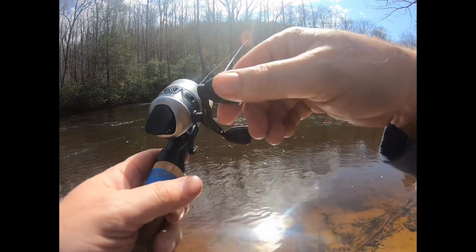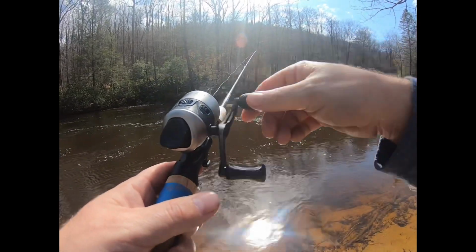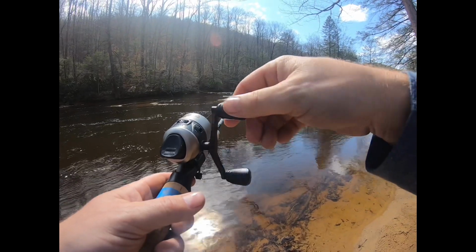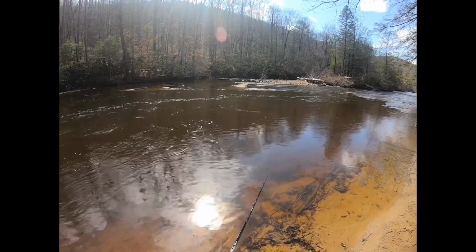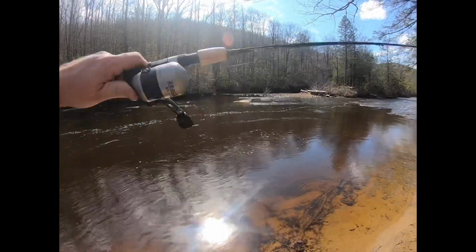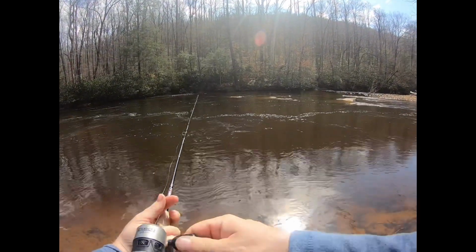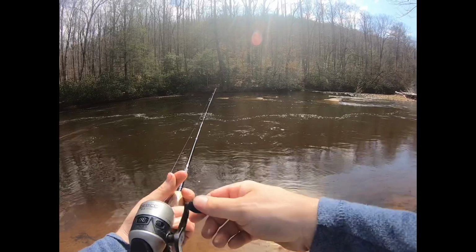Beautiful day. It's 65 degrees. Perfect day to fish. And on Saturday, they're calling for 1 to 3 inches of snow and a high of 38. So if we're gonna get on them, we better get on them today, because I don't foresee me being out here Saturday. And 38's not that bad, don't get me wrong, but the wind is supposed to be 25 mile an hour. So you get 25 mile an hour winds down on this river with a 38 degree temperature, and it doesn't make for a pleasant day, I can tell you that.